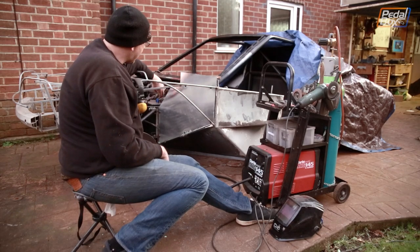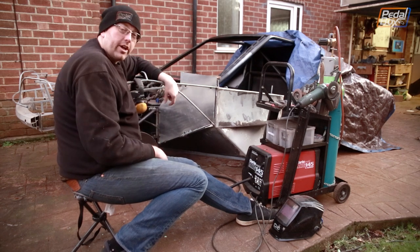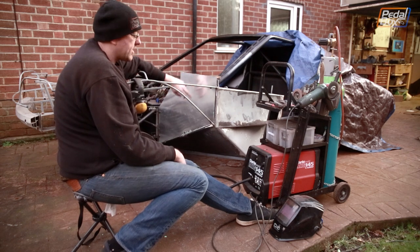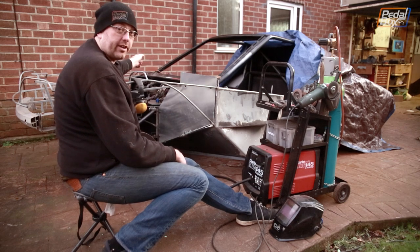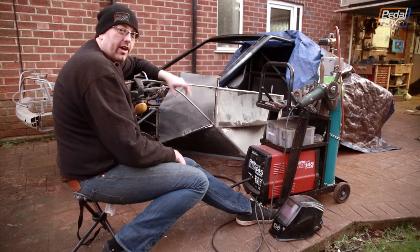The panel's all in and I've put the extra two rivnuts in on the inside. I added a little extension onto that L bracket right in the inside corner so we've now got enough material to come all the way around and attach the two panels onto something quite strong, rather than having to recut them. I've also mirrored that onto the other side — it's all bolted in, same as this one. We can now move on to something a little bit more fun at the back of the car.